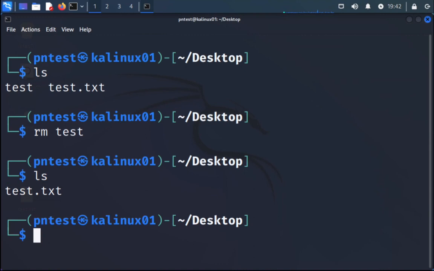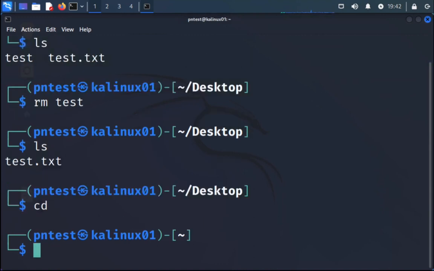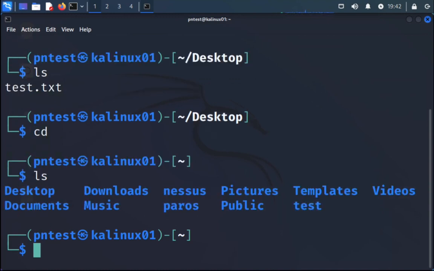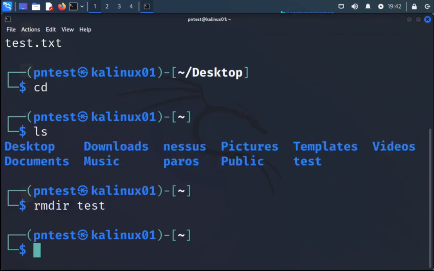Another one is, to remove any directory, as we have seen in the previous example, we use the rmdir command. The remove directory command deletes empty directories like the test directory. Check whether it is removed or not.